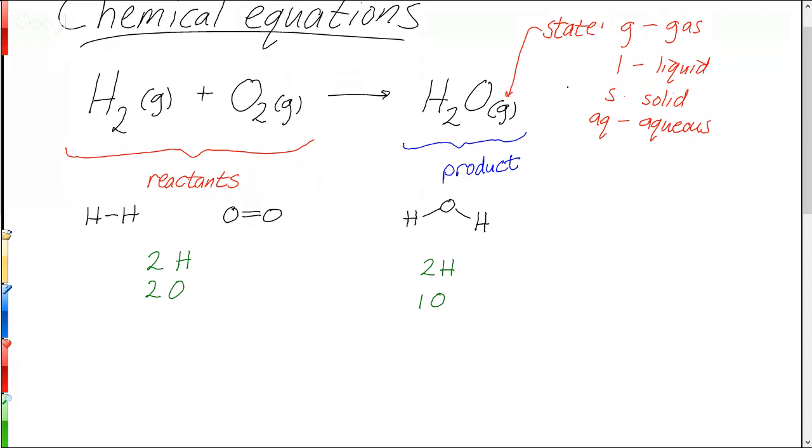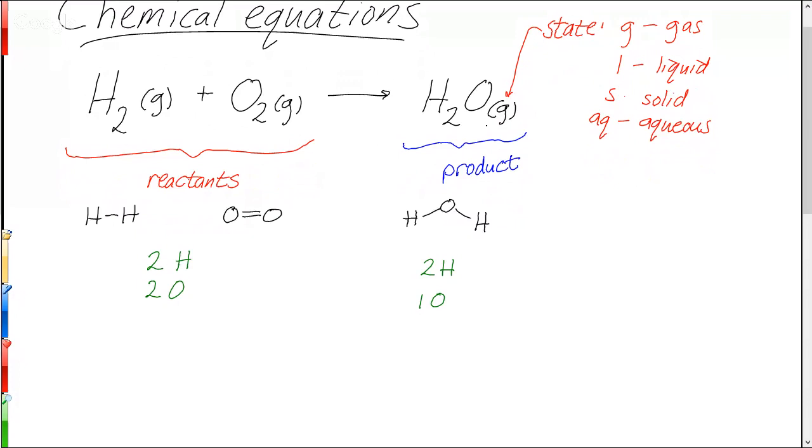What about, can we change this from H2O to H2O2? That would work. Is that okay? Does anybody know what H2O2 is? It's not water. It's called hydrogen peroxide, which is not the same as water. Don't drink it when you're thirsty. It'd be bad for you. So if water is not the same thing as hydrogen peroxide, then we can't simply change the subscripts on our compounds because we're changing what those compounds are.